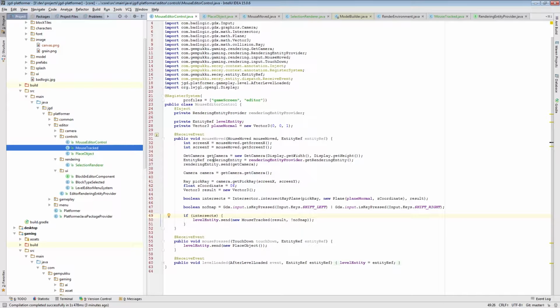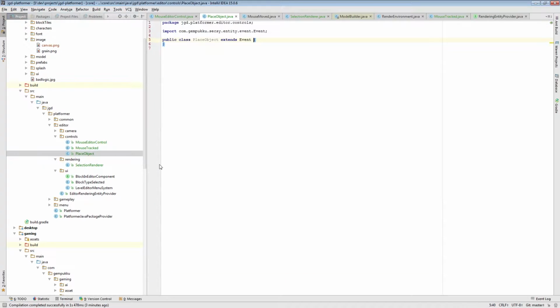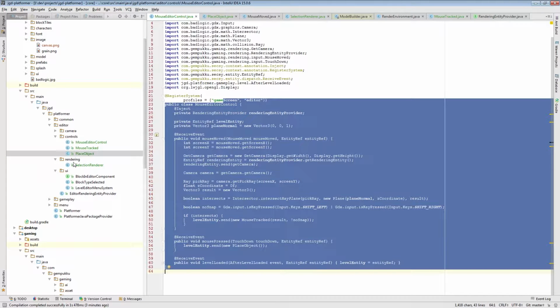That way, when I go to touchscreen, I can just write this kind of class that translates the actual events that are dependent on the type of the device into these two events that are specified, that are understood by the rest of the application. Okay, so now we have the place object event.